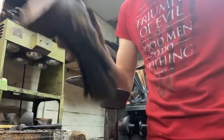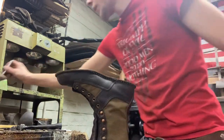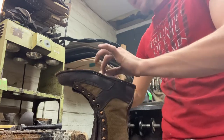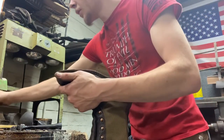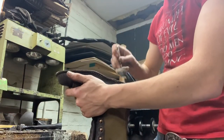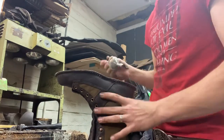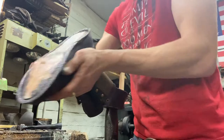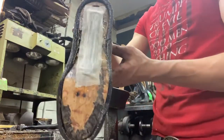You can see the difference — that's a whole lot longer of a shank now. I'm putting just a little bit of glue on the shank itself, and then a thin little piece of cotton. What this does is — because we're putting leather on top — if it happens to come unglued it's going to start squeaking, and the cotton prevents it from squeaking. With clamp-down or stitch-down construction you end up having a lot of play, so if you don't stick it down correctly the shoe's going to look weird and not feel right.